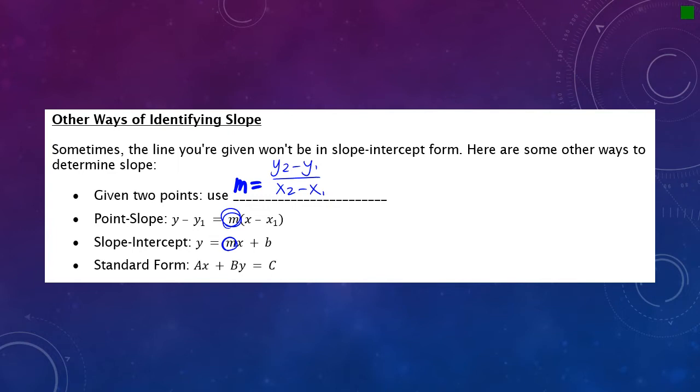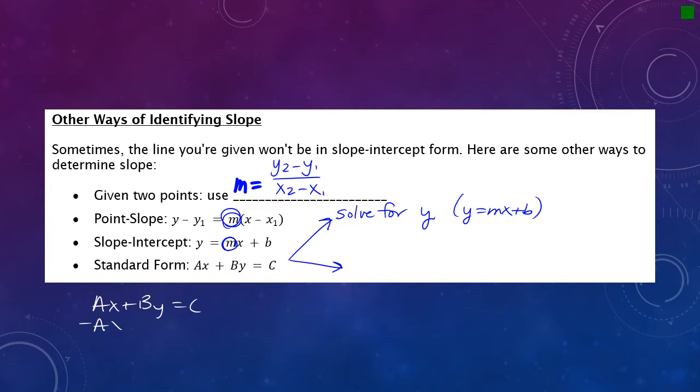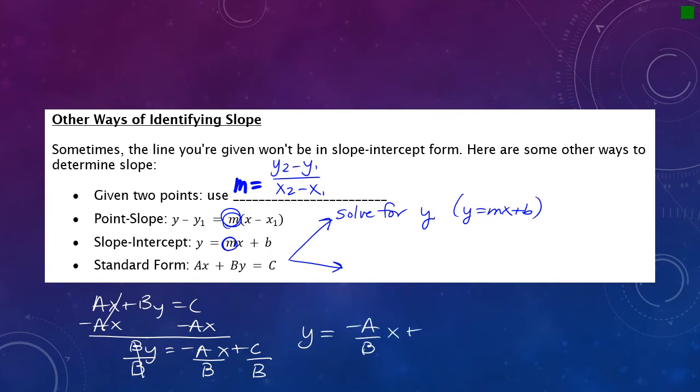And then in standard form, there's two ways you can do this. The first way is that you can solve it for y and put it into slope-intercept form, which is y equals mx plus b. The second way, and I'm going to do a little bit of scratch work here at the bottom, there is a shortcut. You'd have to have it memorized. If I solve this as is, I would have negative ax plus c, and then I would have to divide by b to get everything by itself. So now I'm in slope-intercept form, so negative a over b x plus c over b.